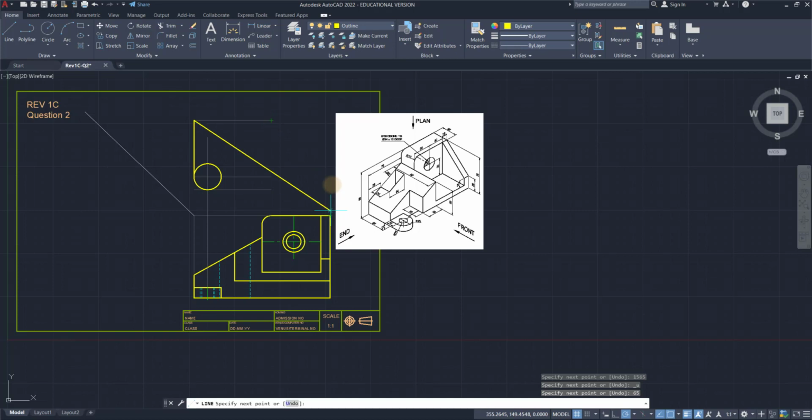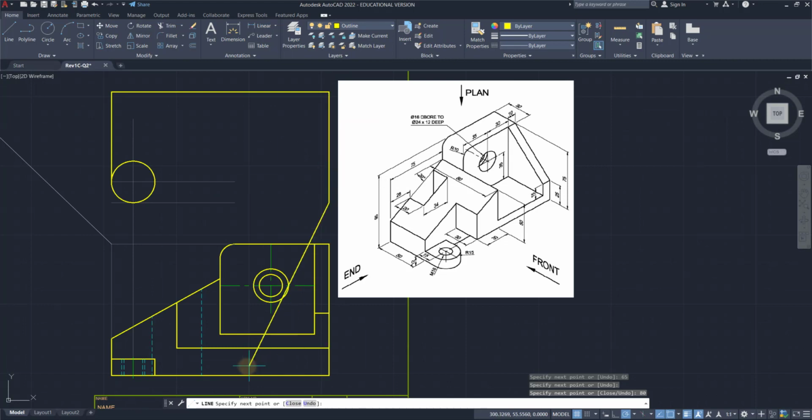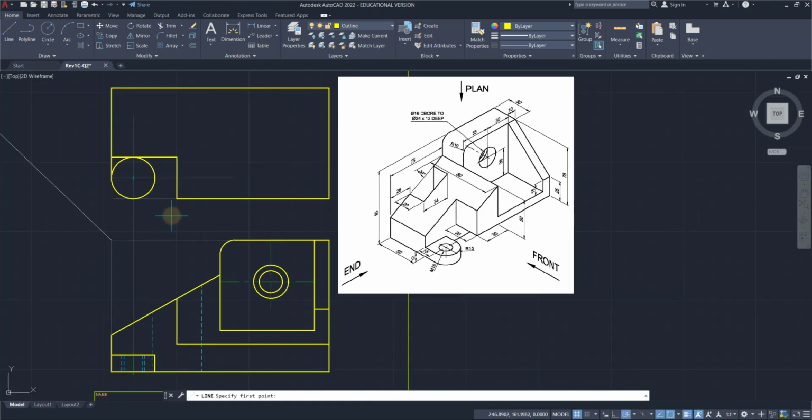The full length is going to be this. Just project, track from here. And then track down 80. And then what you need to do is go to this location here. Go back up 30 and then draw a straight line across. Draw a line to complete this feature from here to here.